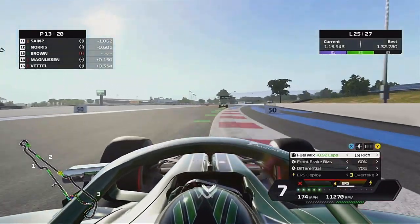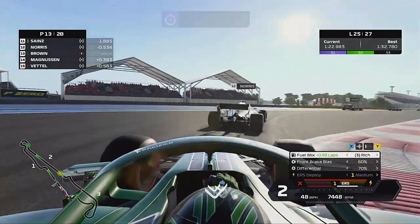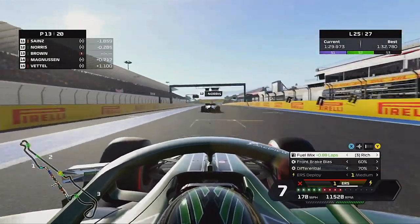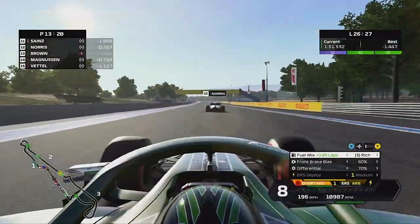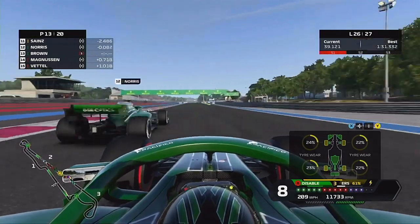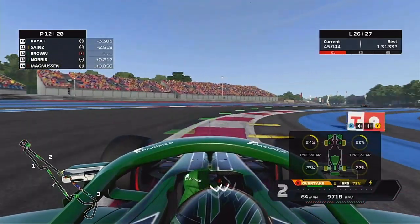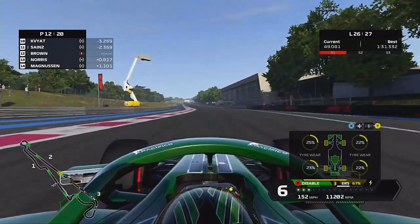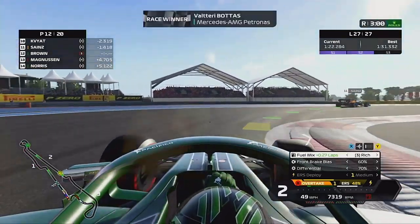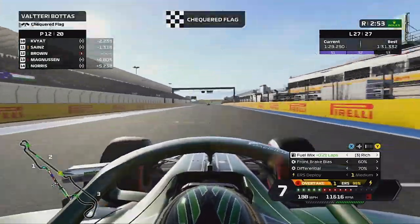As we watch the laps tick by, we'll have two to go. Can we get points? P13. Hopefully Lando won't fight us too hard — our teammate. And we cross the line with two laps to go. Lando, please don't hold us up. As we go through the first two corners he does hold us a bit — we couldn't really get close. Around the outside we go — we're up into P12. There's two laps to go but there's a 2.3-second gap to the road. We've gone purple in the first two sectors but we are not going to get into the points. We finish in P12.